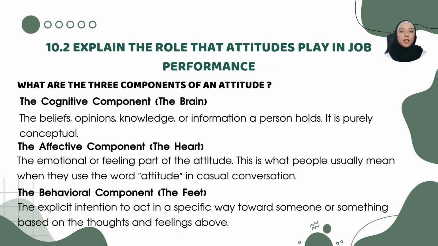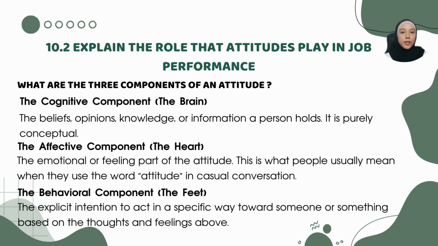Moving on to Section 10.2, let's explain the role that attitudes play in job performance. The core question, what makes up an attitude? It actually consists of three distinct components: the brain, the heart, and the feet. The three components, the cognitive component or the brain, this is purely conceptual. It includes the belief, opinion, knowledge, and information a person holds.